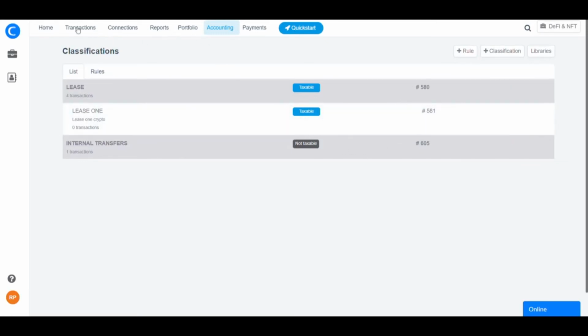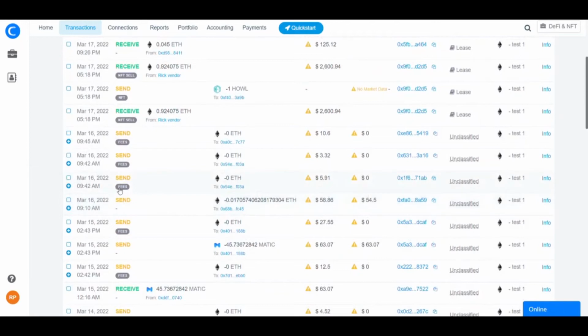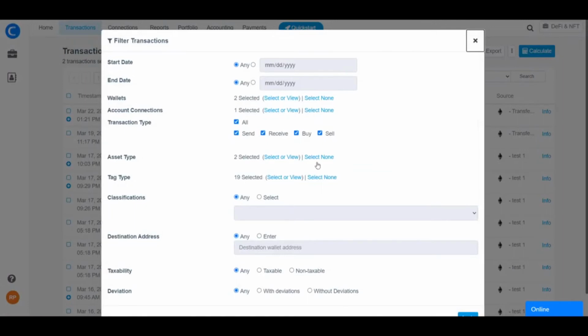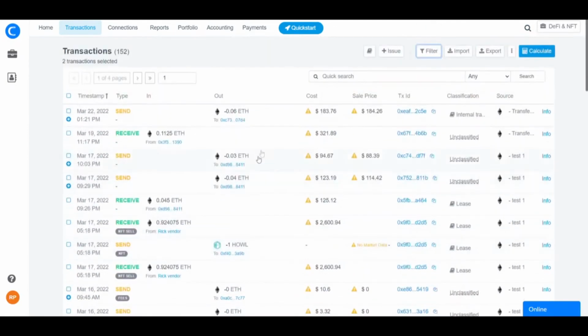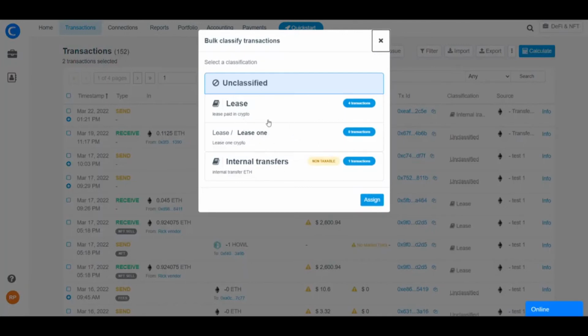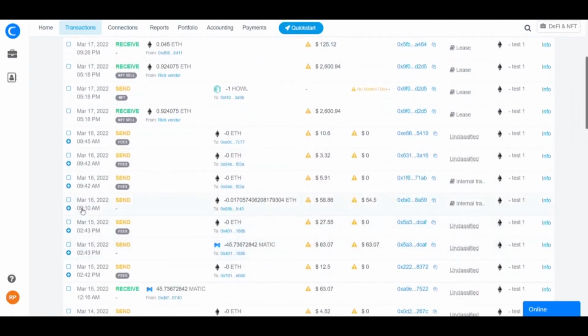And let's take a look at what they look like in the flesh. So if we wanted to classify, for example, let's say a couple sends, or you can manually click a couple transactions or any transaction you see here. You can filter specific transactions, then bulk classify them, which is probably the majority of the time how it's done. And the classification button is this little book icon here, and you can choose any of the available classifications that you created. If you want to use one of the preset classifications, you just add them on. So you just click the one you want to use and assign, and that's it.